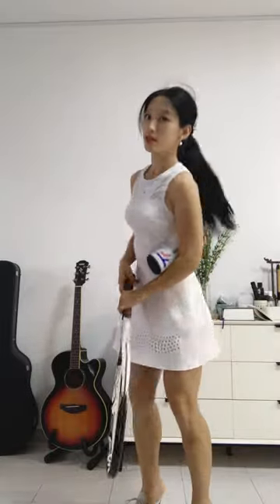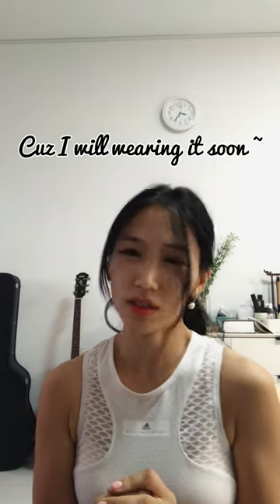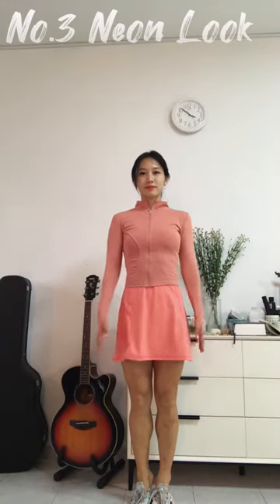This one is a white look. This one has a pointed white collar. In this white look, the most important thing is hiding your bra strap — if the strap is showing, it's already not nice, so you must hide it. It looks very decent and clean cut. Some people like wearing earrings and a gold cross necklace because it just looks cool and nice. This is my second look for a sunny day.